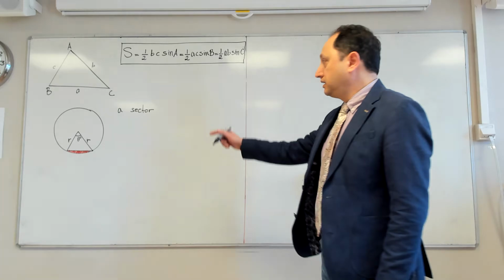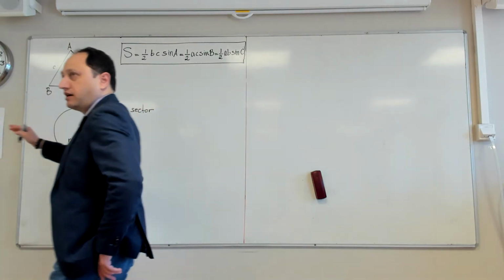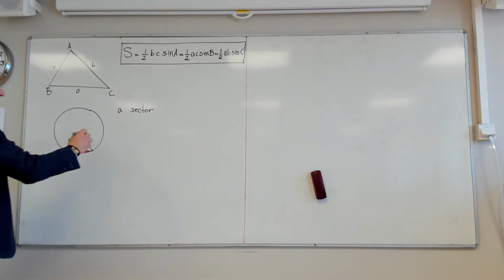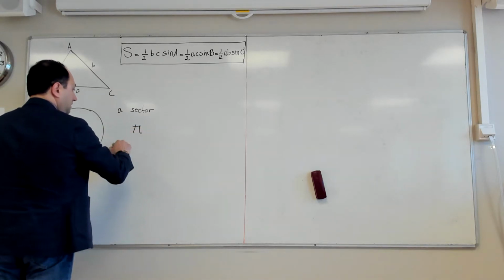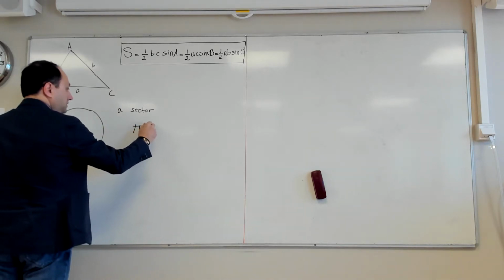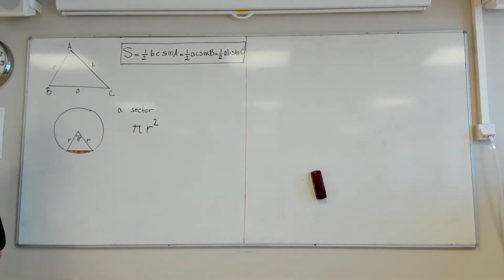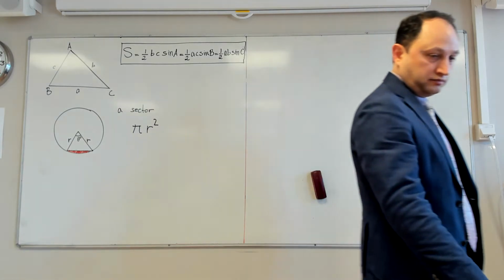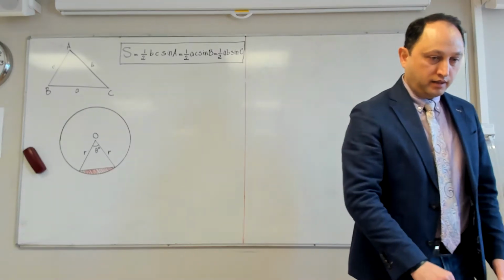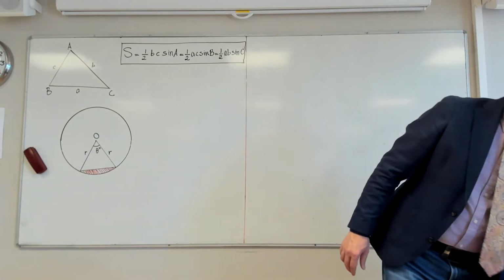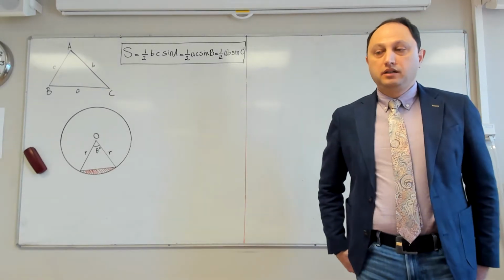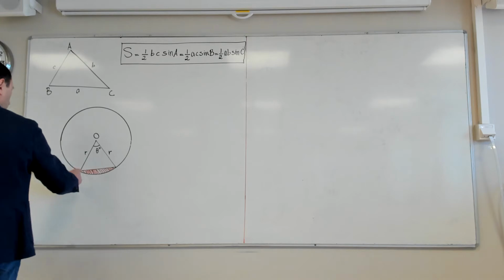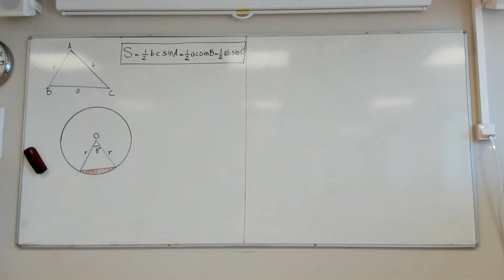Yes, so you might need the formula of the area of a circle. Do you have it in your memory or not? This is a very famous one. So the area of a circle is pi, the famous pi number, times the radius squared. Okay, any ideas? Just the idea, the details we can do together. But what would be the idea if you want to find the area of this red region?